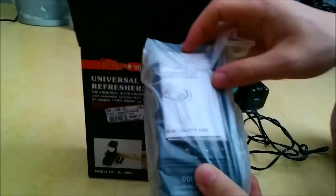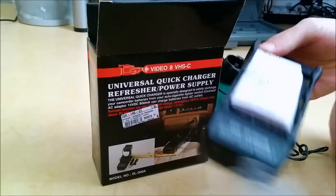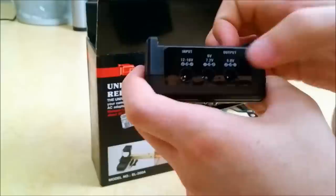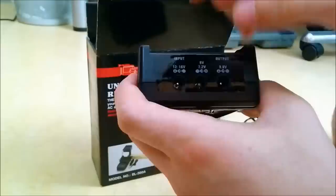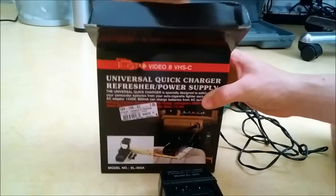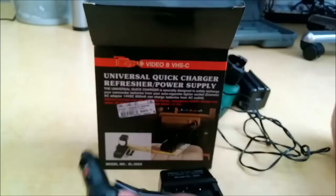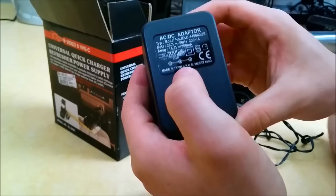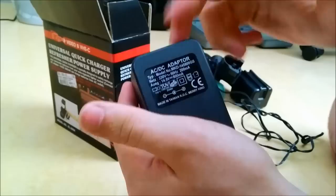So basically if we unbox it, you will find this whole intelligent adapter box for all the different types of batteries you could put in here. Down there it has an outlet for 7.2 volts and 9.6 volts. It also has an input of 12 to 16 volts, perfect for charging from lead acid batteries or a solar system. And best of all it comes with a cigarette lighter plug with pass-through and one of those beefy old power supplies — 14.5 volts, 800 milliamps — with all the safety seals you could possibly get in Germany.